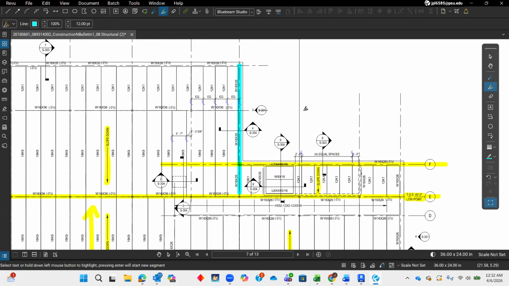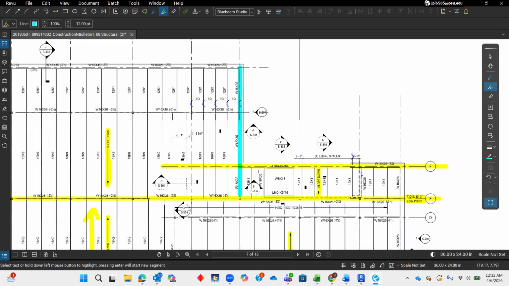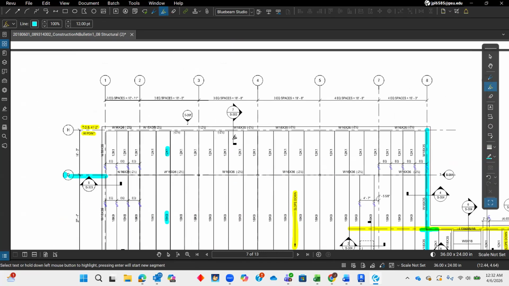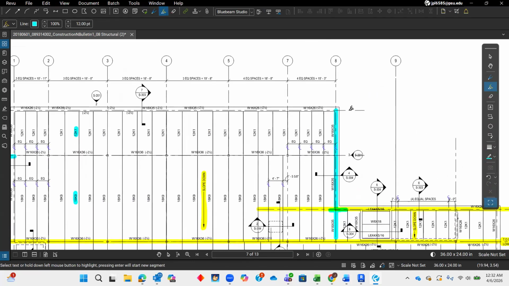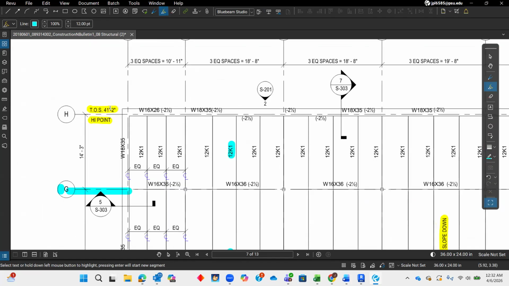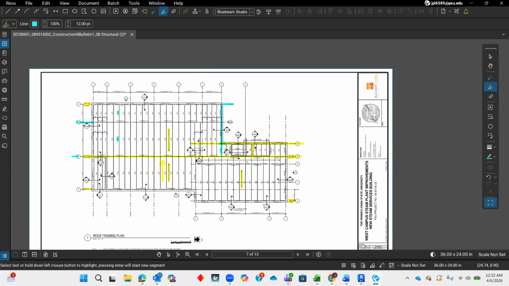So you'll see when we get into this, we're going to draw just one nice long beam, cut the beam right here on grid line F. We'll put in the values that we know for the slope to begin with. So we know this is the high point at 41.2, and we know that this is the low point at 43.